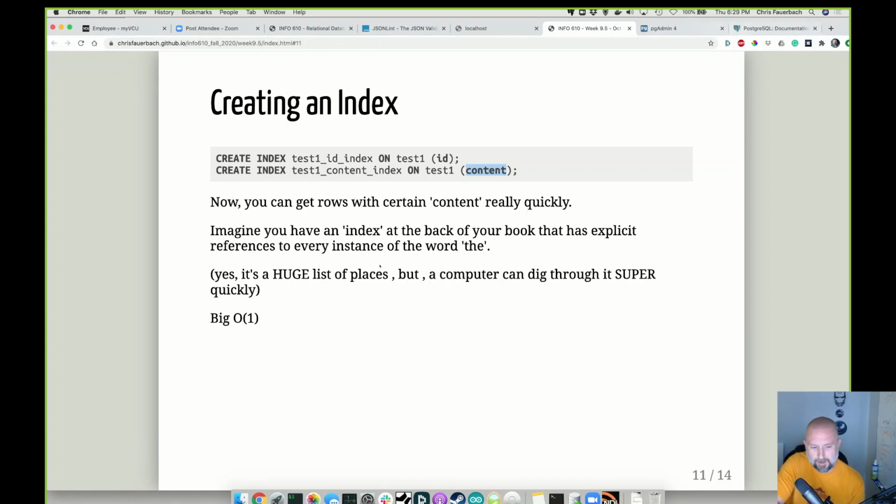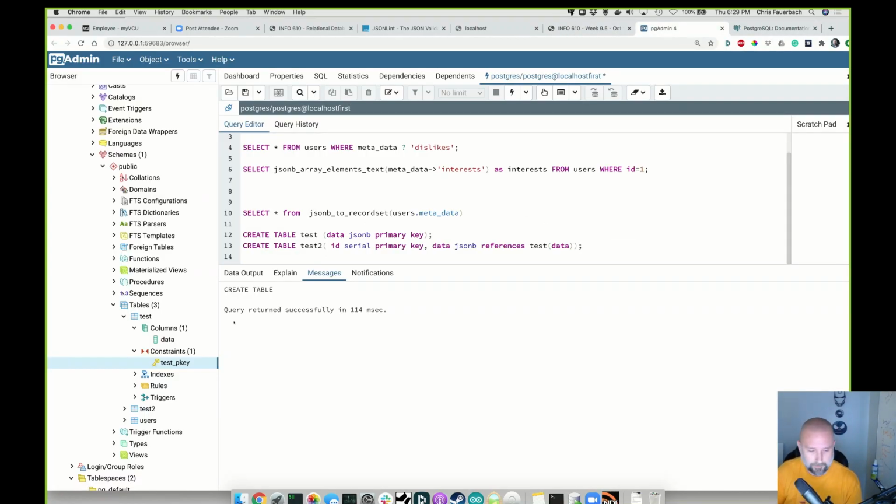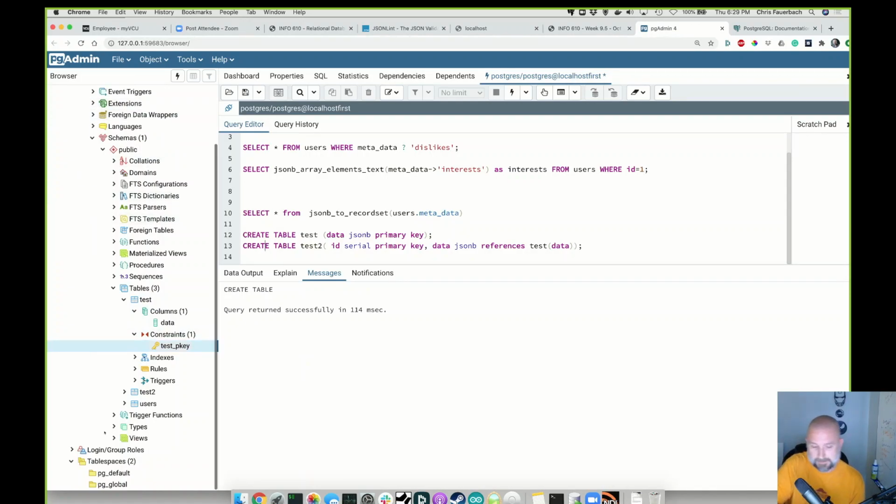So one thing I love about browsers like pgAdmin or SQL Developer is I can look at my database structure, not just my tables, but the other things in there. Indexes are an attribute of the table. So if I look at my tables, on my test table, I can look at my indexes. In this case, I have no indexes. But it's an attribute of the table, but it's not a column in the table.